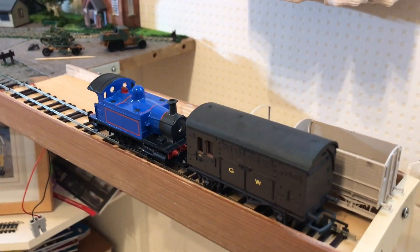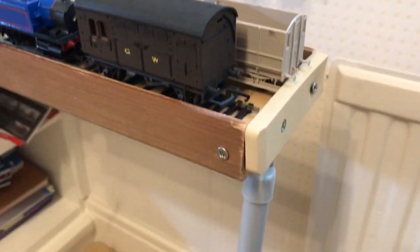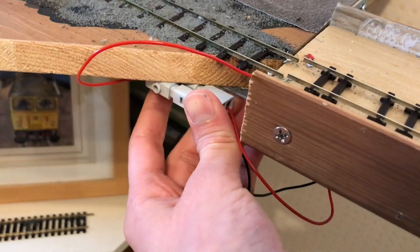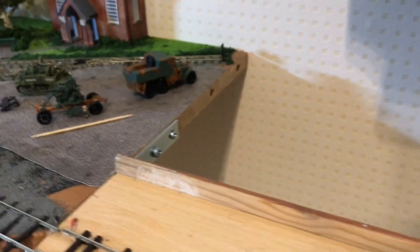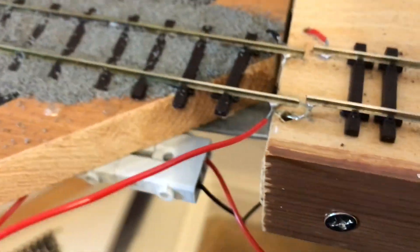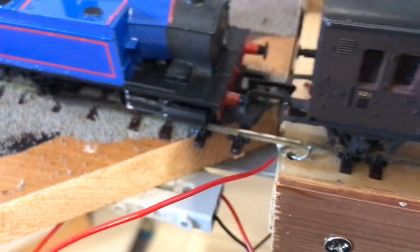That pole there is just to help support itself because this is temporary — it's really big in the room when that's there, but it doesn't really matter when I'm running the layout. You can see the loco there but we'll feature more on that later. Then that goes in there and you can see there are some brackets to hold it on — an L bracket with some screws, and some more under there. It's a bit messy but it's not finished yet. Despite the bad joint a loco can actually run over it because there's power on both sides — it's not relying on the rails connecting to each other. You can see they both go over.